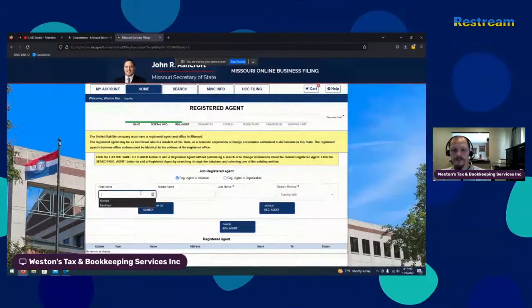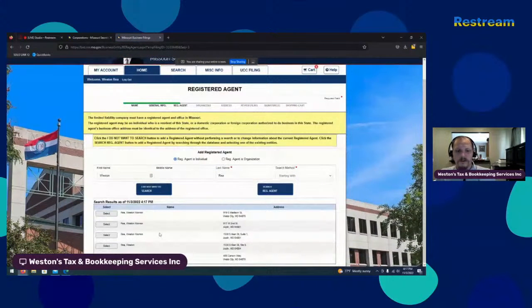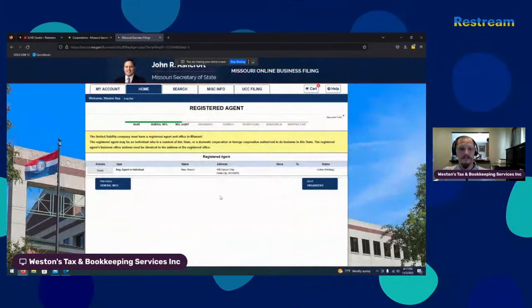We're going to type in a registered agent. We're just going to type in myself, that way no one's name is being thrown out. So we're going to search for agent. Oh, there we go. Probably make sure there's no spaces. So then you see there's a bunch of lists here, previous addresses and things like that. So we're going to pick the updated one. We're going to hit next.